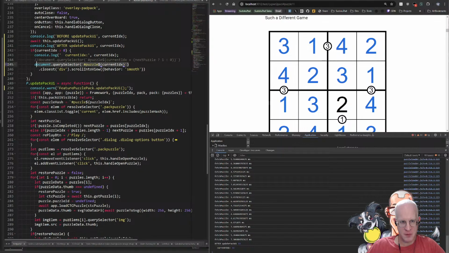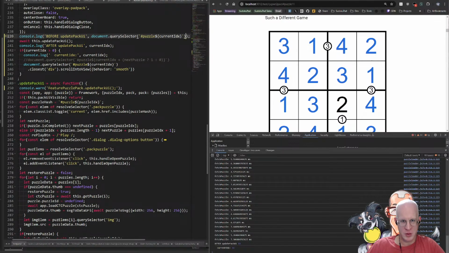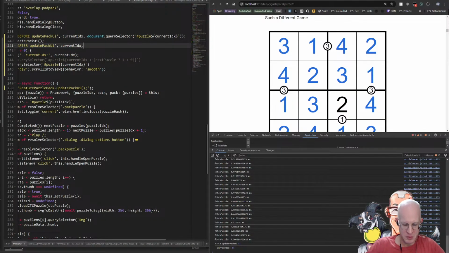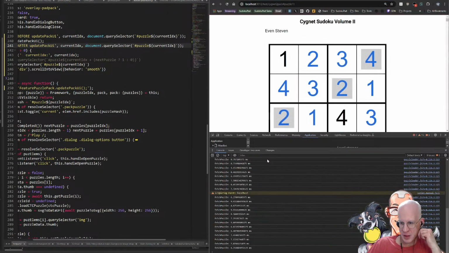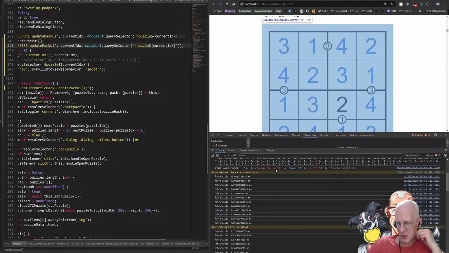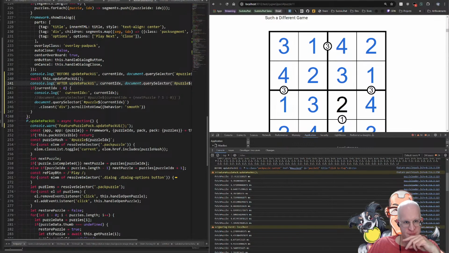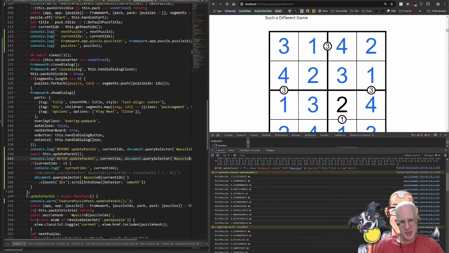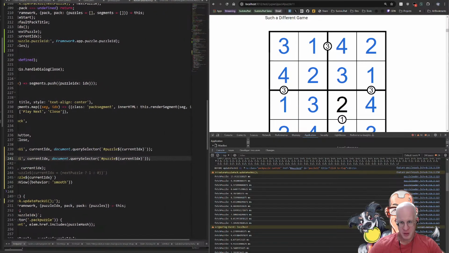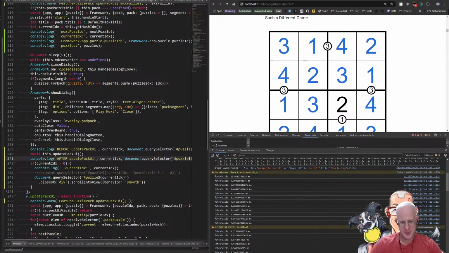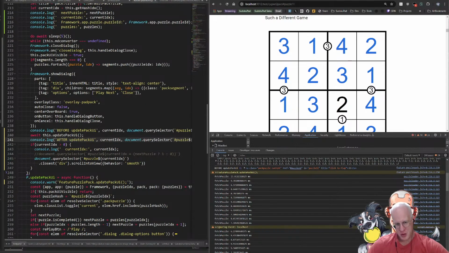If I do this before, what is the outcome? If I refresh here before, I think that already exists by then. The question is, segments map. Okay, render segment has already happened. So we can scroll to it already before we update the pack.